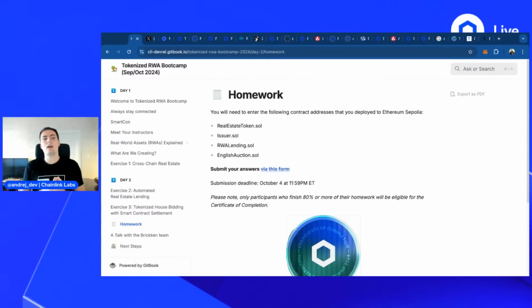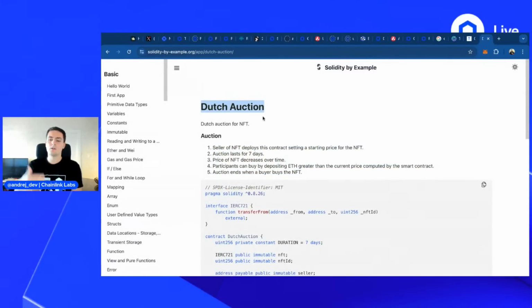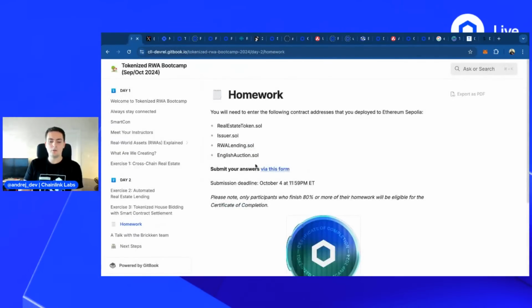We're gonna play some music, and you will have exercise time, so you can deploy both RWA lending and English auction.sol on Fuji or other testnet of choice. But it's more important that you understand how these use cases work and be inspired by what can be built with tokenized real estate. So it can be much more than just lending and borrowing. If you want to practice a bit, you can implement Dutch auction besides English auction from scratch in Solidity using the same contracts, etc. So let's answer some questions and let's play some music.